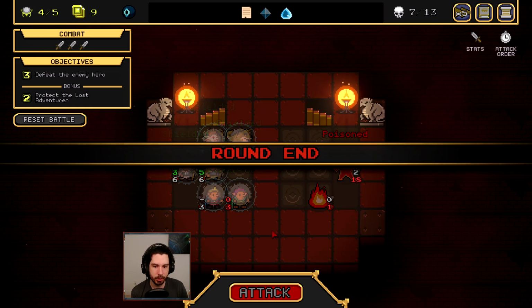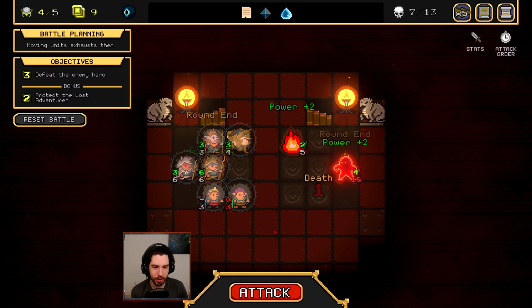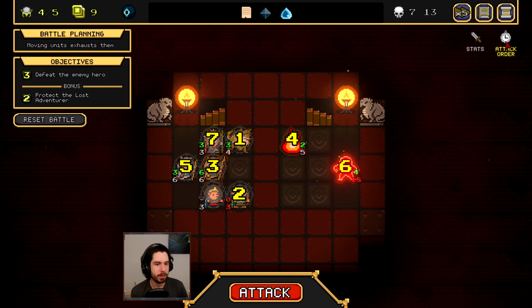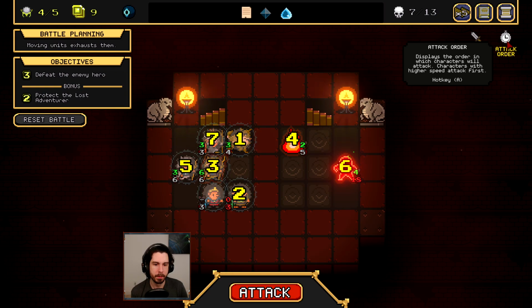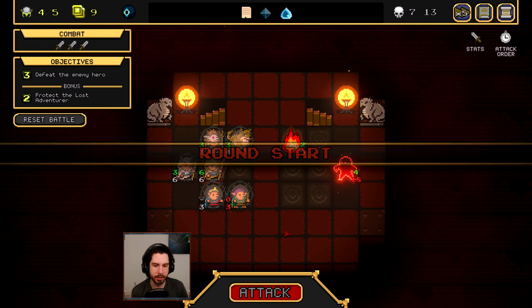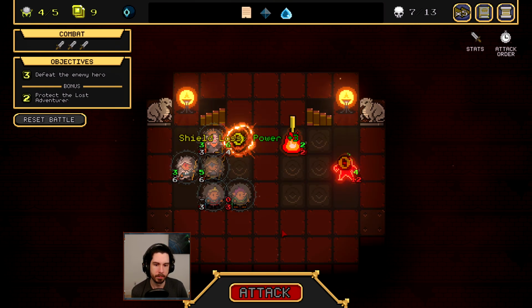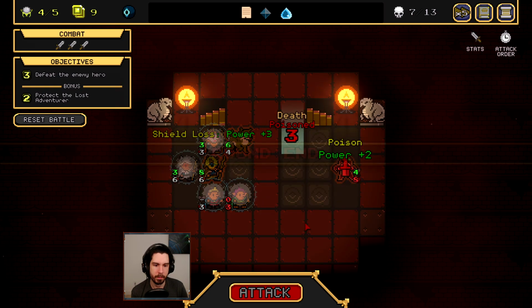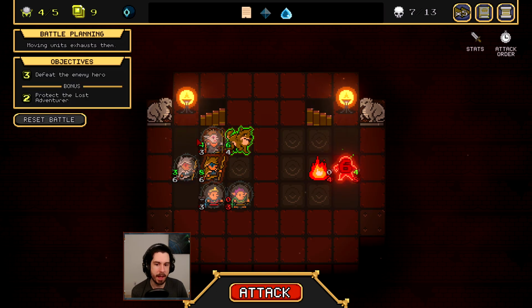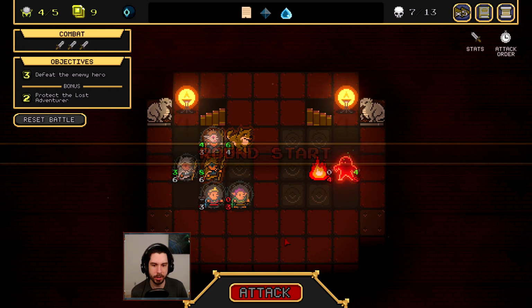So all of our units have a shield, which means that all of our units will get +3 power the next time they're attacked. As it is, I think I might want to move the Enchanter over. Also, what's the attack order here? No, this is still fine, because then the Druid will have 9 attack for next turn. All right. Actually, we have the damage just coming in from the top row, so we can just send it and we're good to go.